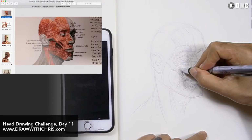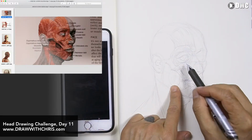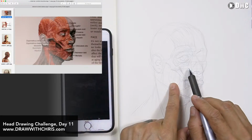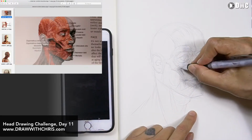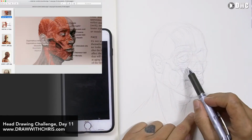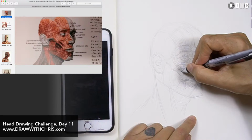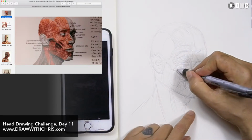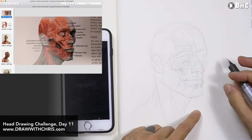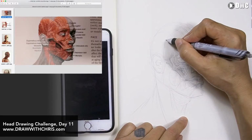See, already I feel like I've drawn this area. It's called the zygomatic and also the maxilla. So there's facial bones here, your cheekbone and your facial bone is called the maxilla. I've drawn that for like 3 days in a row now, so I know. I'm looking at the reference at this area, and it's very clear in my mind's eye why the attachments. I'm looking at the attachments and oh, okay, why does it attach like that? What's happening underneath? So I can already feel that my knowledge base is improved.